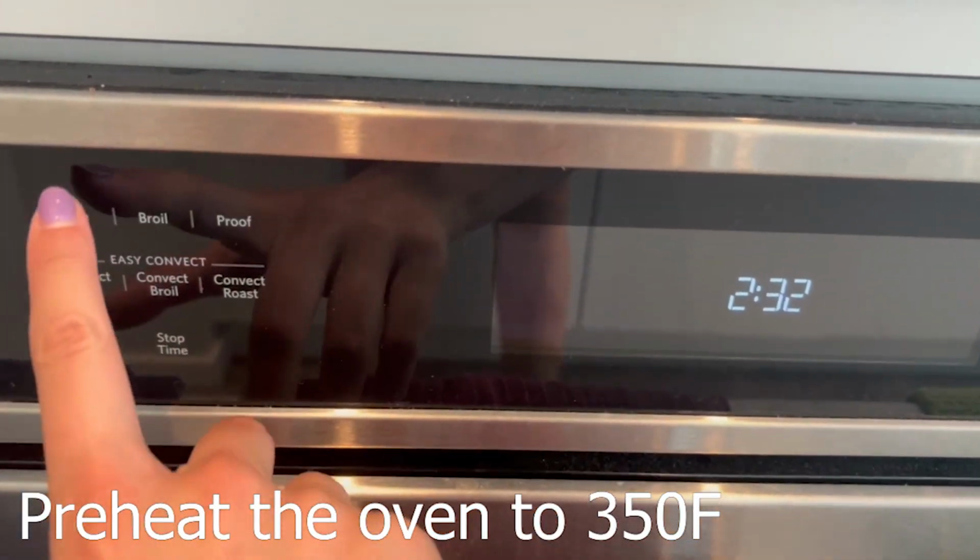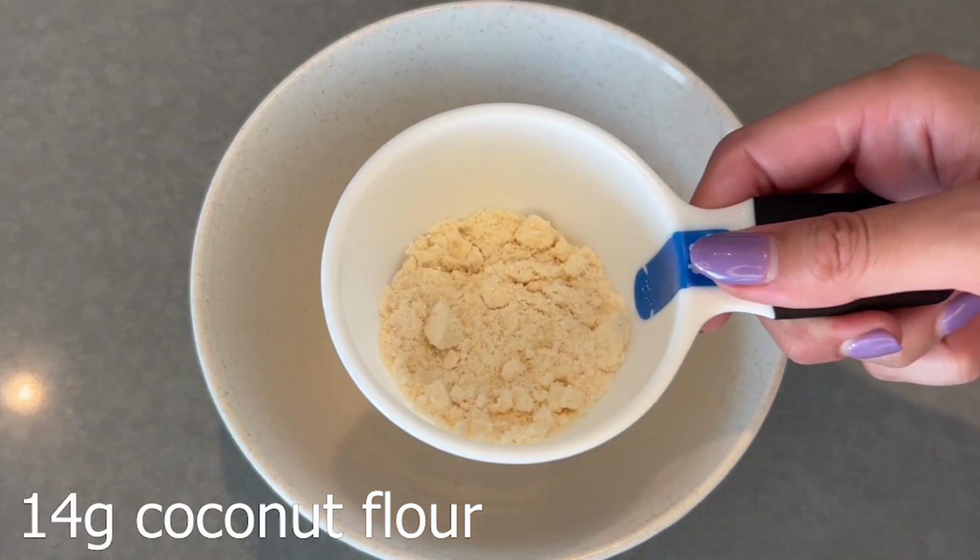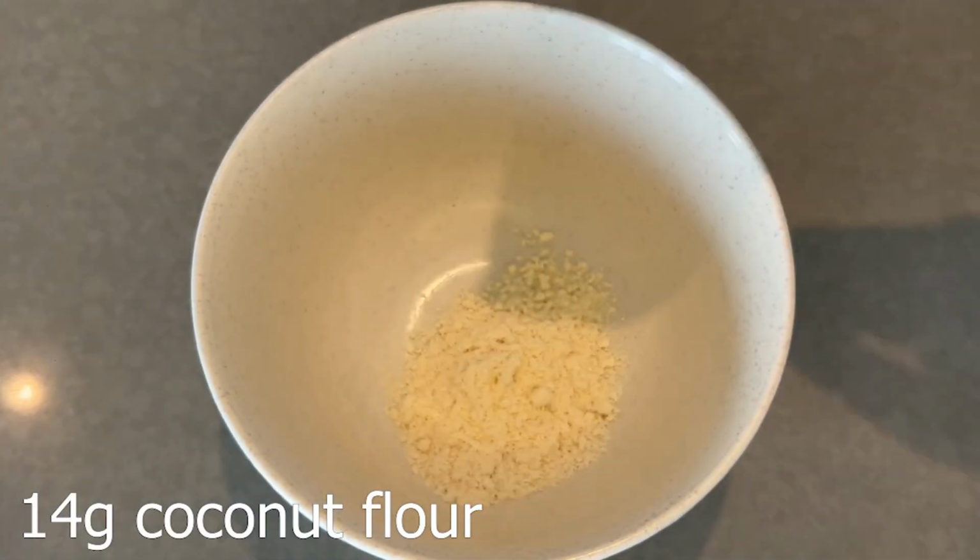So first thing you're gonna do is preheat the oven to 350 Fahrenheit. Then grab a bowl and add your coconut flour. This is what mine looks like. You can get it from pretty much any grocery store in the baking aisle.